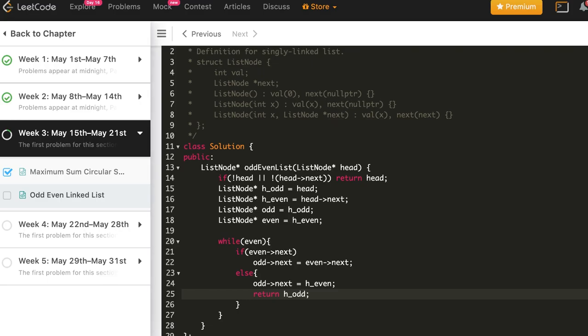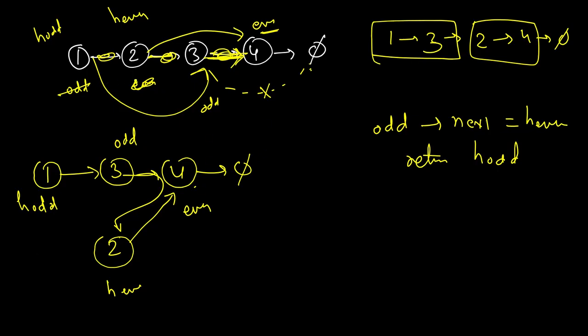So this check is required, again reiterating, for an even number of nodes. Even comes here, its next is null. So what we do, we make its next point to 2, that is the head of even. So it will be 1, 3. So if even's next is null, that means there are no more odd nodes after that. So we are done with odd nodes. So we are ready to make the odd's next point to the first even, which is 2, and we will be done.